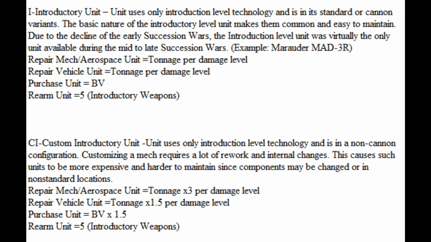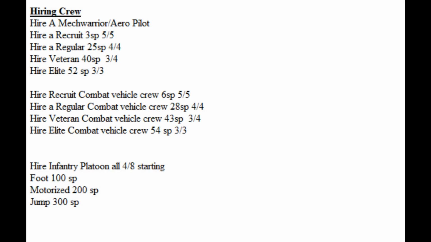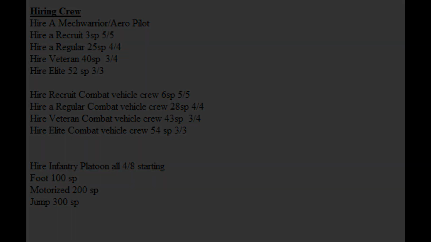In addition to purchasing and repairing hardware, personnel must also be purchased. Here are the details on hiring a mech warrior, the crew for a combat vehicle, or an infantry platoon. Unit improvement is handled at the cost of 10 supply points for gunnery or 8 for piloting or anti-infantry skill. To upgrade a skill, the unit must have been in combat during that campaign turn. A skill can only be upgraded once per campaign turn.